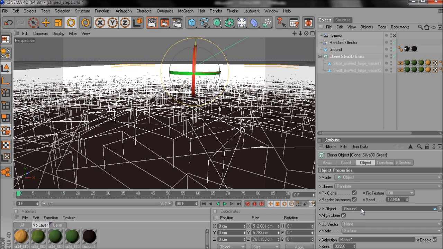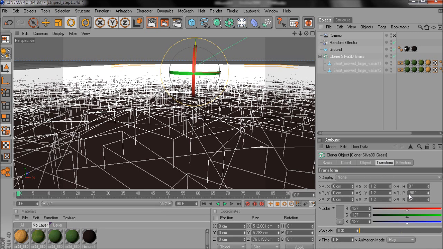And then we use our plane object ground inside the MoGraph cloner so that it starts to scatter the objects onto the surface of the ground object. In this case, we needed about 3,000 clones to reach the density you were able to see a few seconds ago. Depending on the orientation of the objects you're cloning, you have to rotate them inside the transform settings, and I slightly scaled them up.